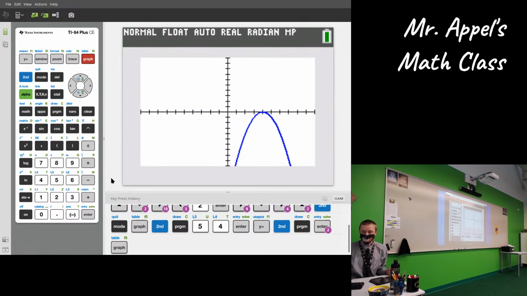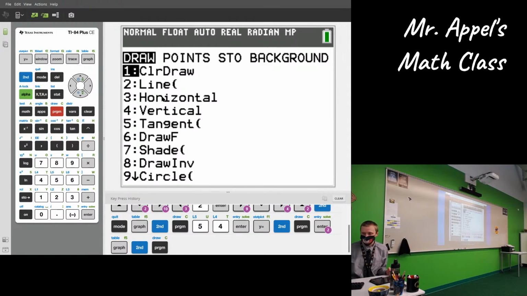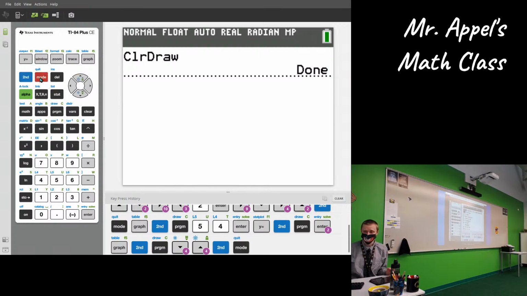Okay, I think that about covers it. You can explore. There are, of course, other things to play with in the draw menu if you want to add more things to your graph at any point. But that's the one that we're going to use. That's the calculate the tangent equation. So your worksheet today, I think, has not actually that many questions on it.